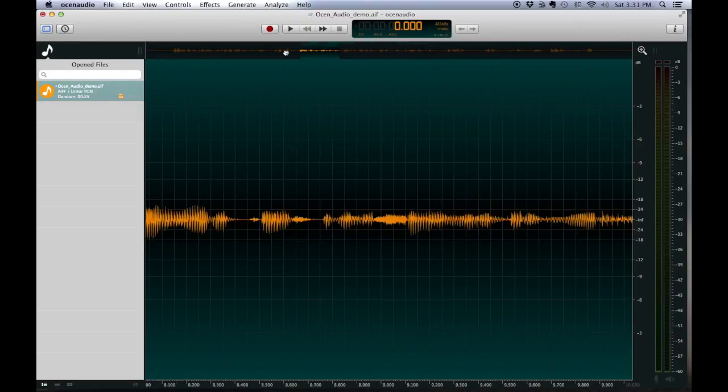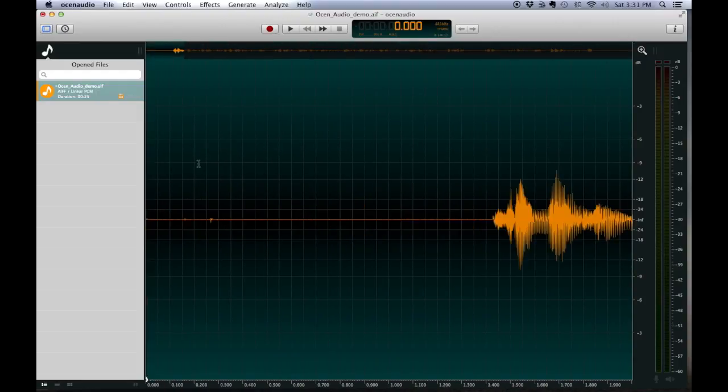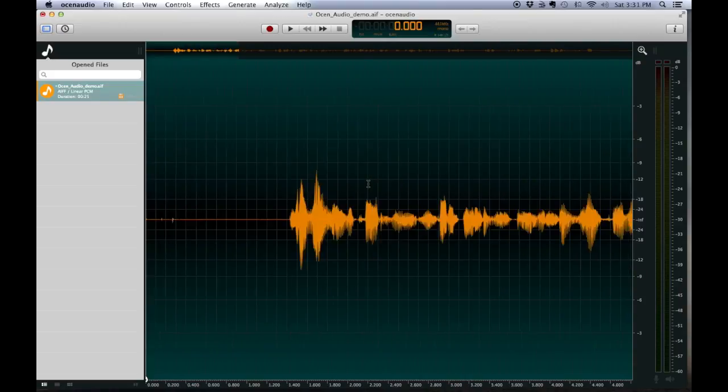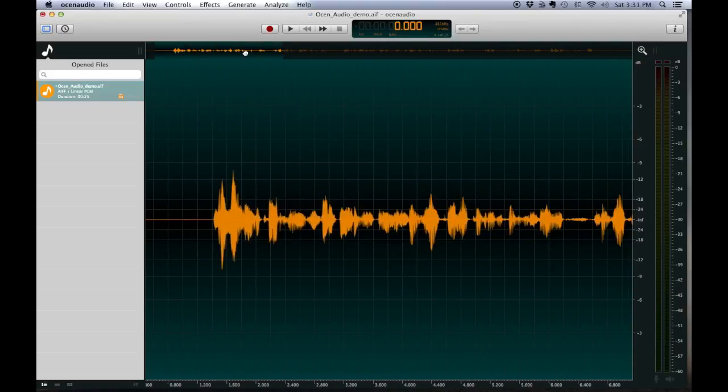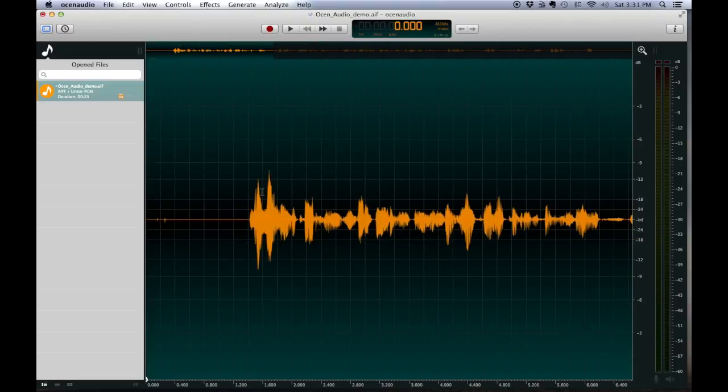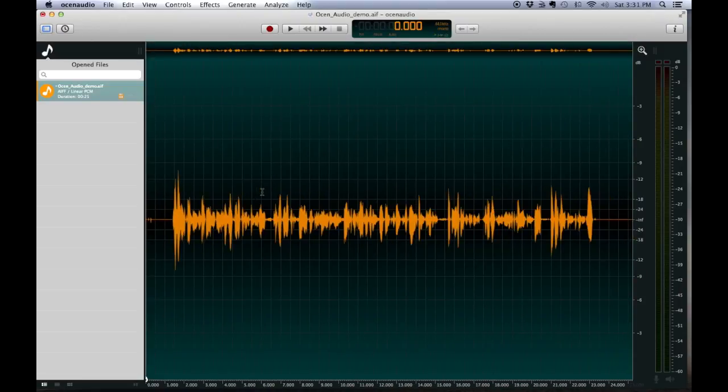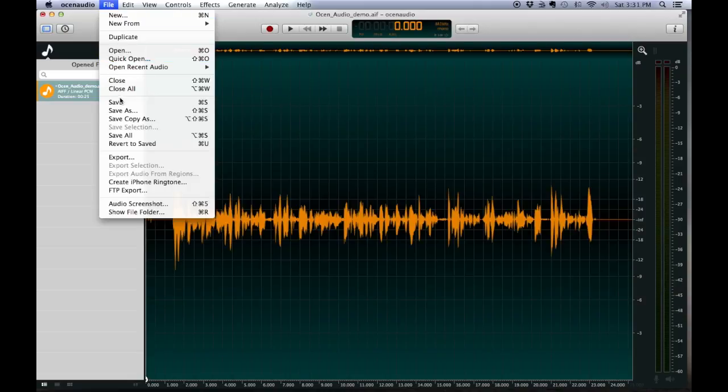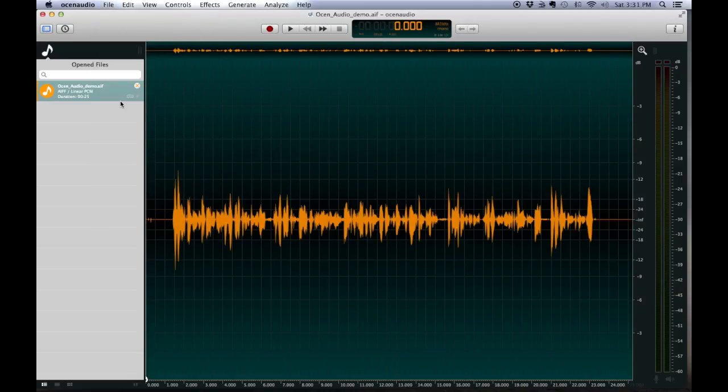Now, up here at the top, you'll see a segment of the audio file that corresponds to what you're seeing in the larger window below. And we can change how much we magnify that. I use a Magic Mouse, and so a little two-fingered swipe will make it wider so I can see the whole thing. If you're using a trackpad, it would be the same type of two-fingered swipe. But now we're looking at the entire audio file, and the first thing we want to do before we play with it is save it. And that locks this down. So if the computer suddenly turns itself off, our brilliant audio take is there and it's saved.